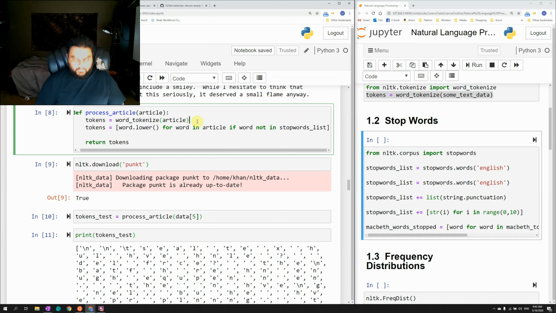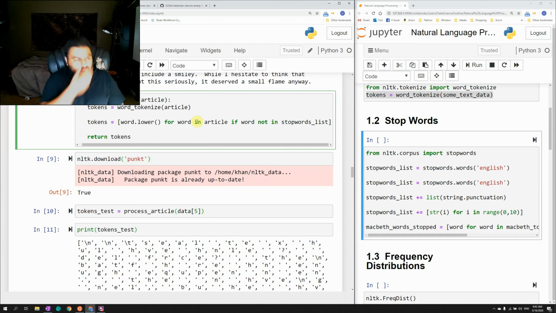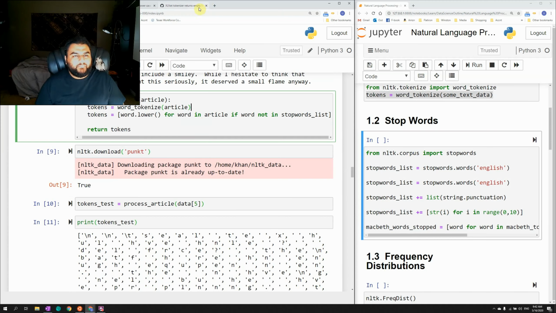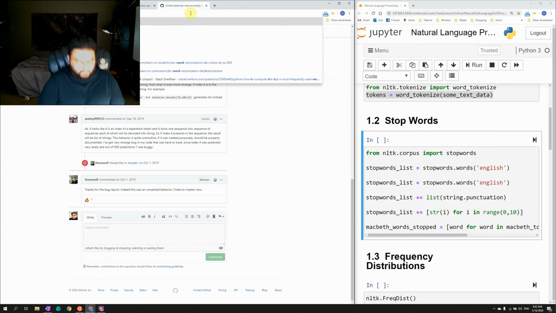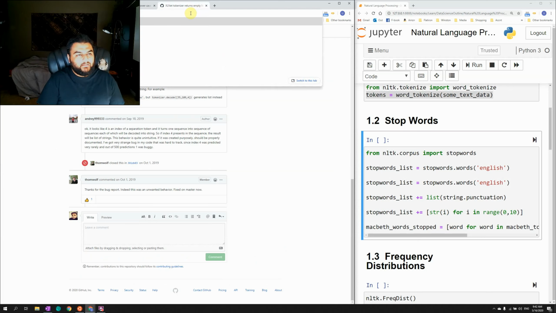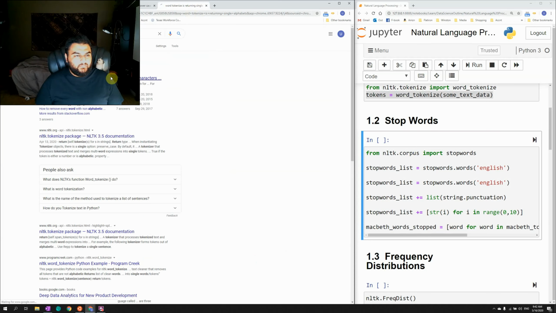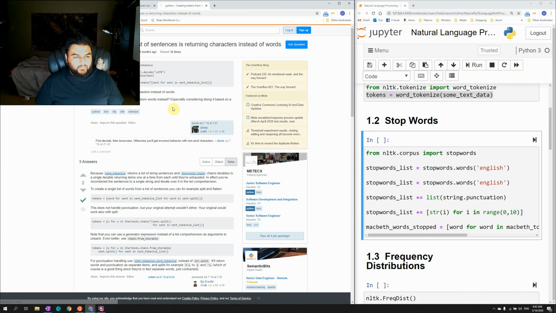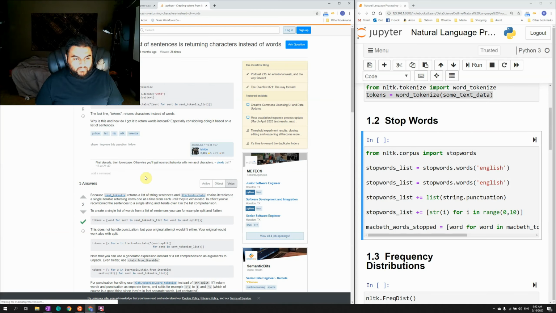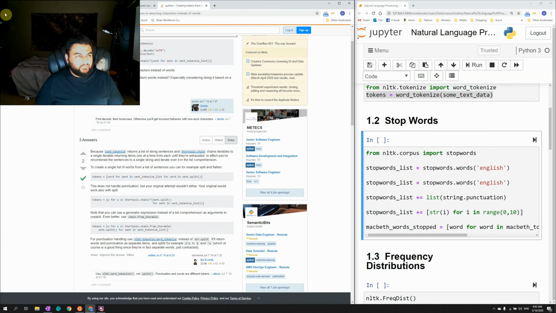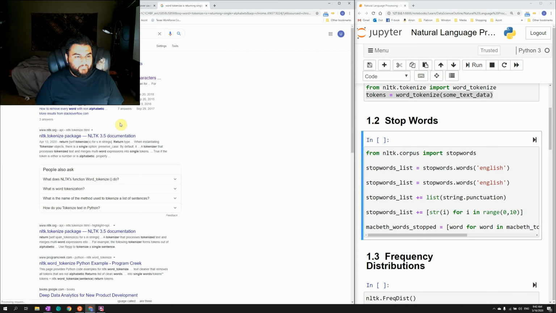Okay, let's do this. Well, we've already done that. Let's ask Google. Word tokenize is returning single alphabets. Okay. I don't think that's it.